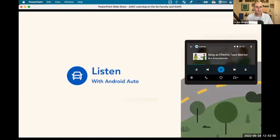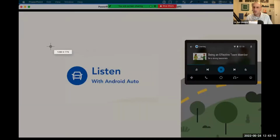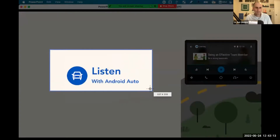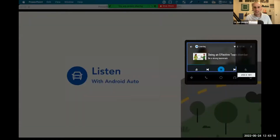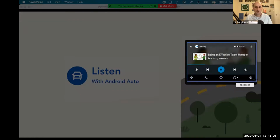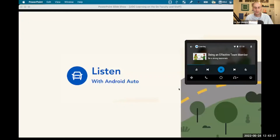So if you're going mobile, for my recommendation, let's say that you're just commuting from work to home, you can push play, shut off that screen, and then I use CarPlay, but it also works with Android Auto, and then it'll pop up on your console in your car, and it'll be that nice clean view where there's no distractions. All you really see are the pause and fast forward buttons if you want to. So you get that nice interface if you have that in your vehicle, or maybe you're in your pocket.